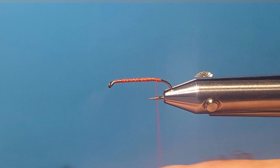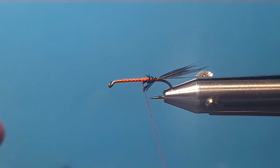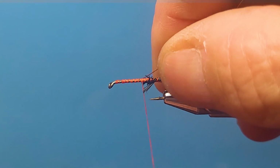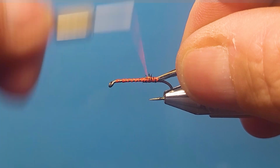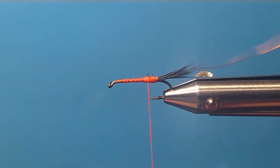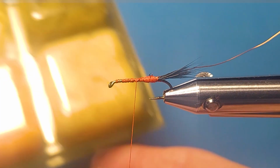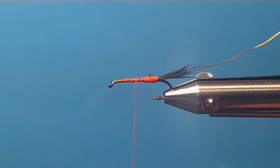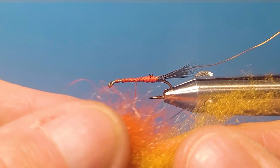I'm just going to take some of that soft hackle off the back for my tail, tie that on here. Grab my wire for the rib, a little piece right there. Now I'm going to want to make sure I cover up the underbody with my thread. I don't want that black showing through. Now I'm going to come in here with the bright orange Antron. Really nice color. Then I'll have a little pinch of my burnt orange Hairtron.